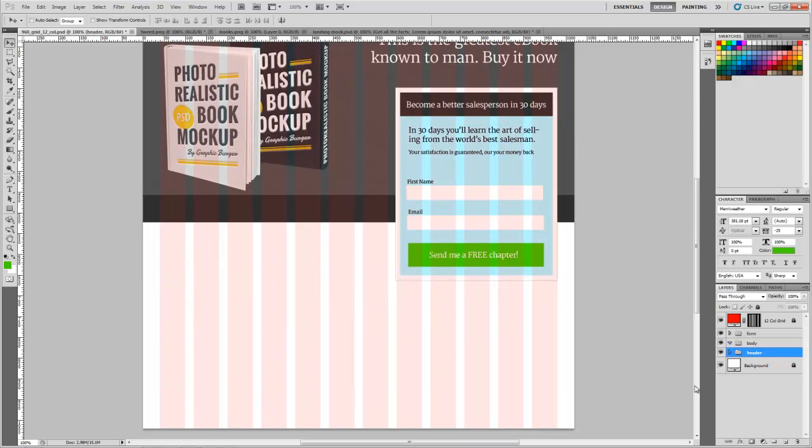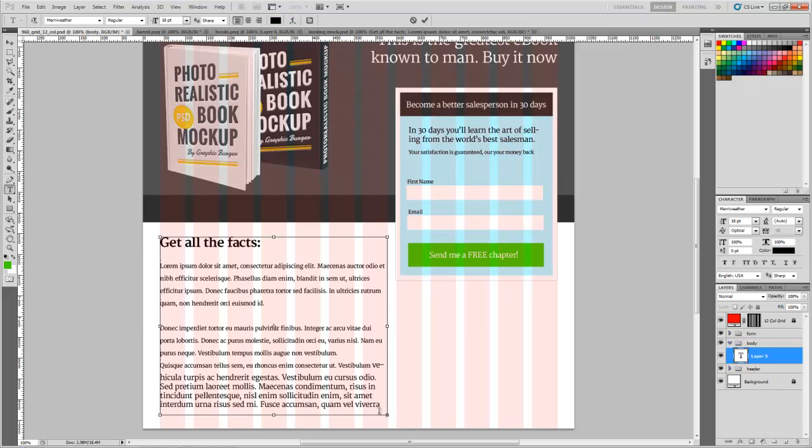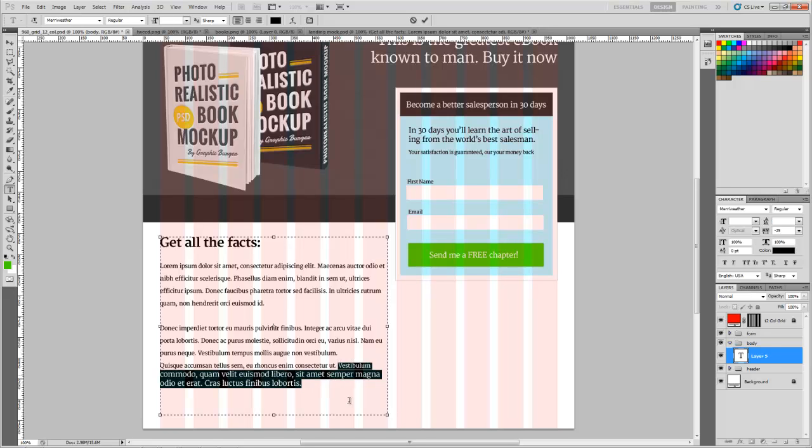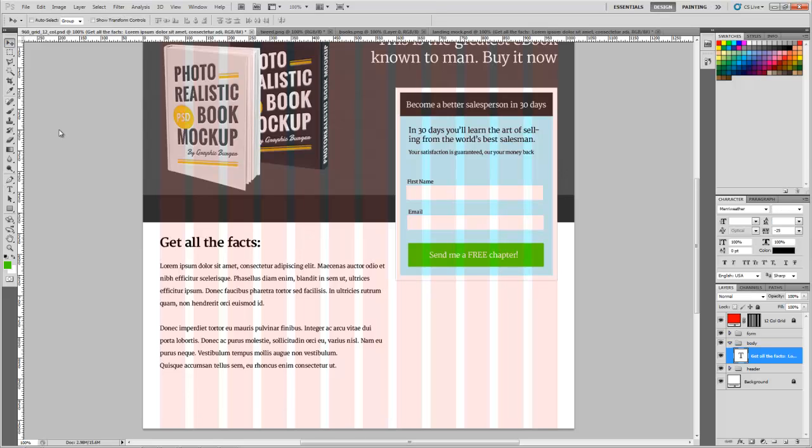Go back to our file, and we're going to go into our body, and we're going to hit T for our text tool, and we're going to drag a selection across here. So it was 7 columns wide, just about like that. Hit Control V to paste everything in its place. And I actually had some other placeholder text in here that is showing up because I think I have some settings changed a little bit differently, but that's fine. So we'll commit our changes, and there we go.